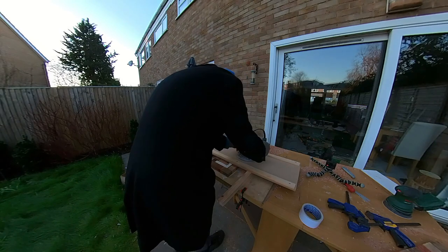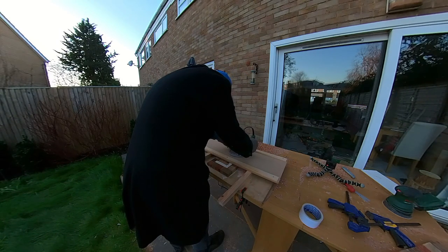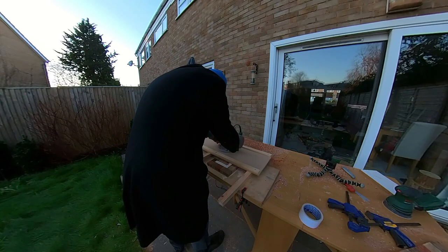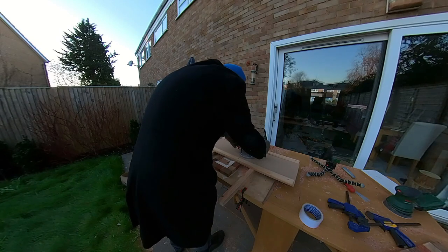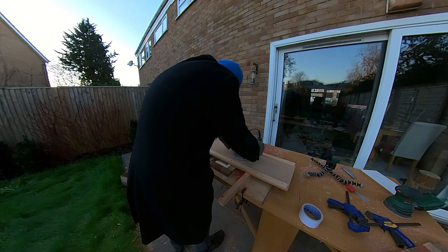bring it back over to the right. This makes sure it doesn't catch on the workpiece on the return stroke. Once the cutting head is to the right of the work again, move it a little bit closer to you. You ideally want to move less than the radius, that is, half the diameter of the cutting bit, perhaps 5mm at a time, so bring it in that bit closer and then slowly run it to the left again.